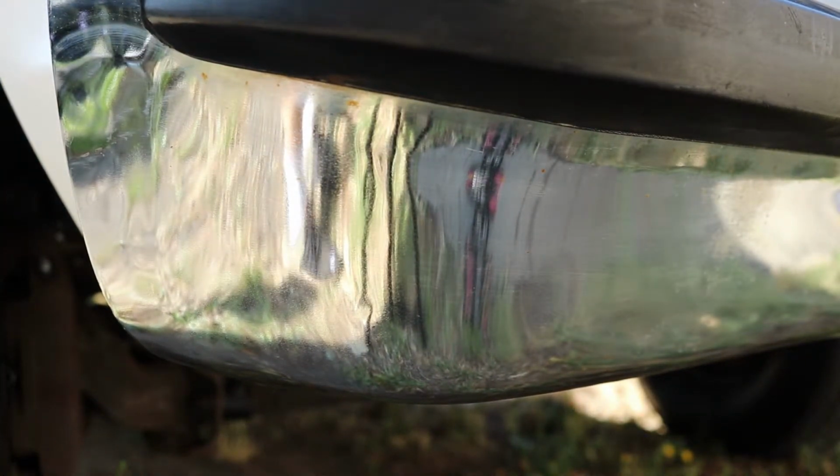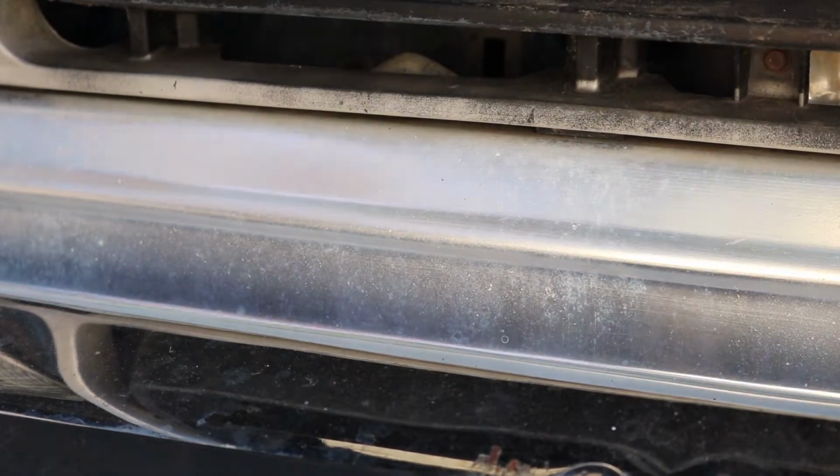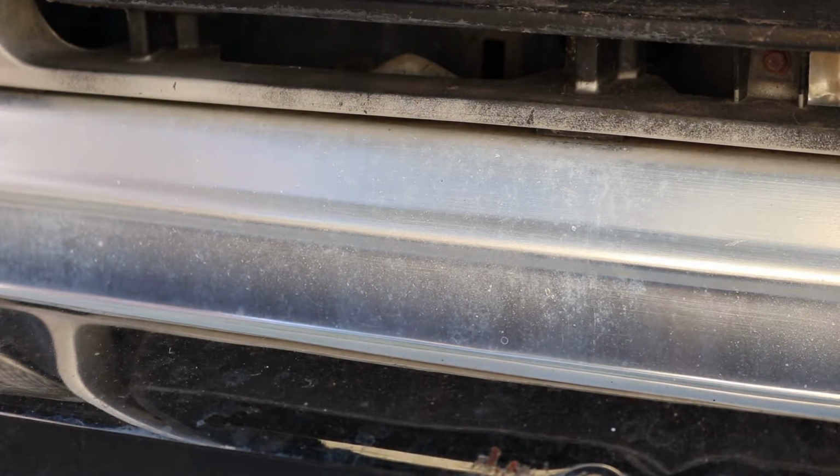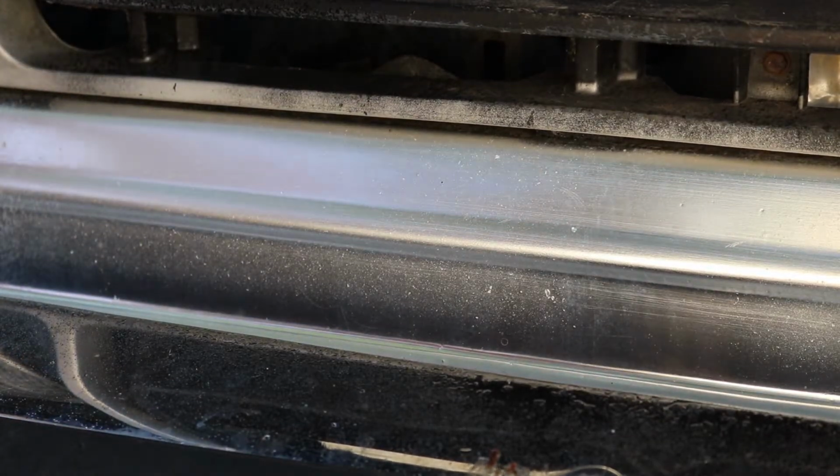Well, as y'all can see, that turned out pretty darn good. We're gonna try some aluminum, see how that does. Alrighty, we're gonna try this aluminum. This is the aluminum grill. It definitely does have some dirt on it.